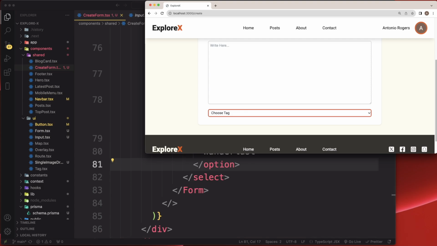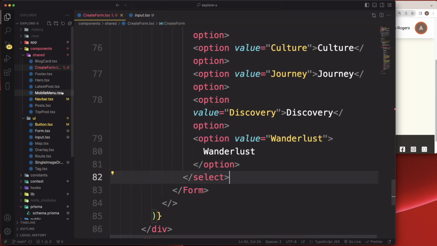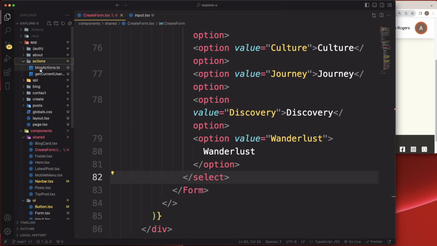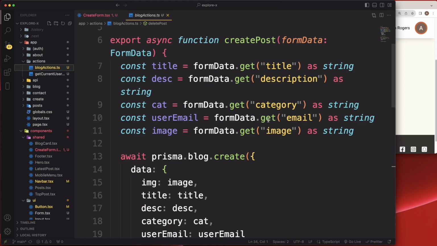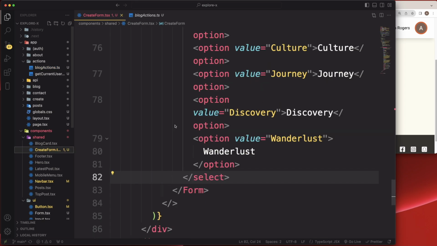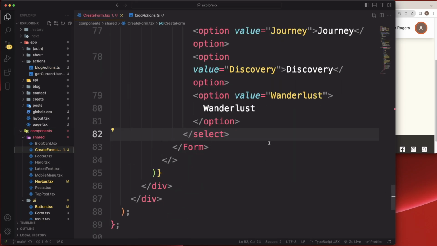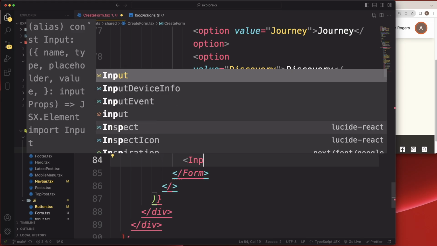And now if you head over to our actions, under app, actions, blog actions, we're sending over to our database a user email. And this user email is basically going to tie the blog that's getting created to that user. So under create form, under this select, we're going to have another hidden input.